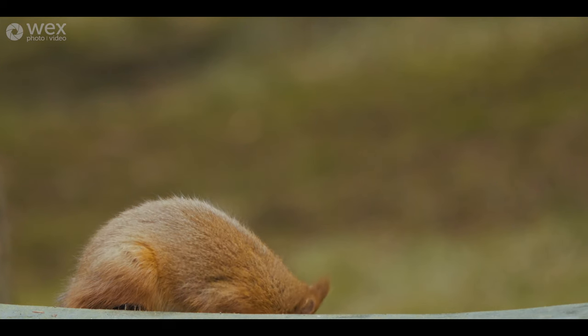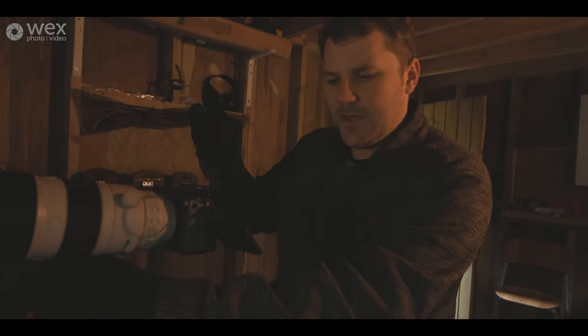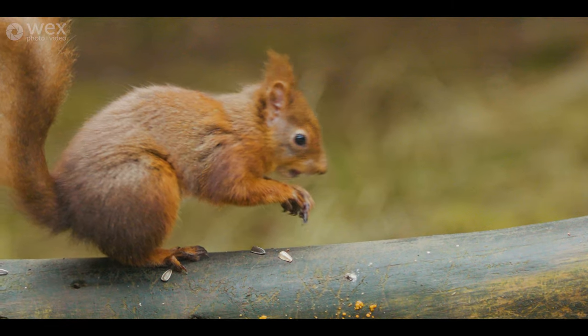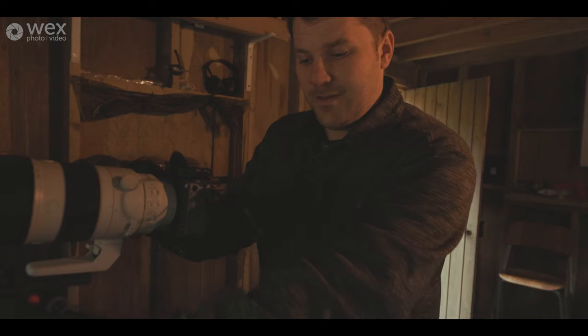So at the moment, what I'm looking for is that iconic shot of a squirrel with its tail curled over its back, sitting eating a hazelnut. So we've got some nuts out, and it's just a case of the patience game.